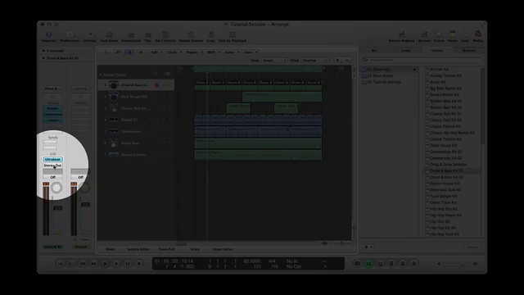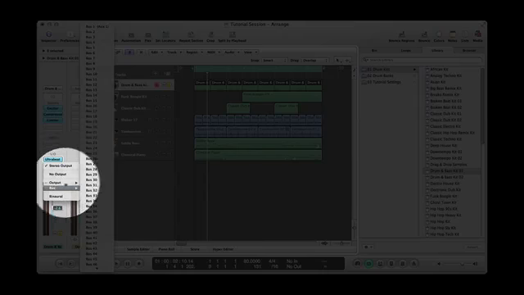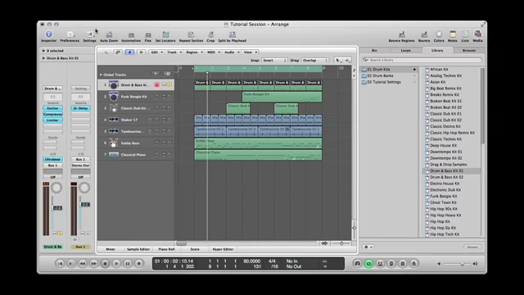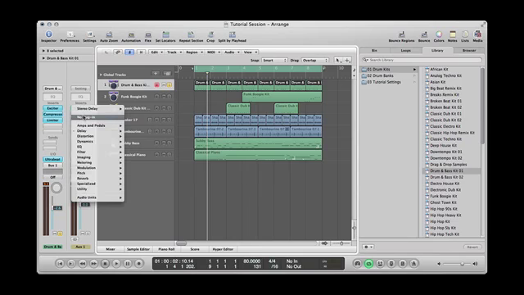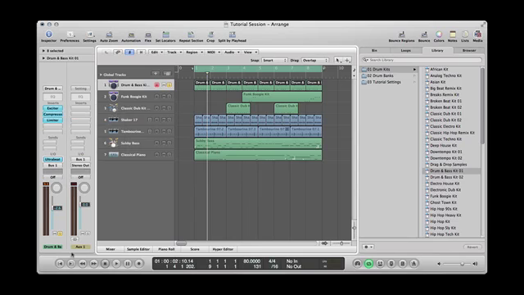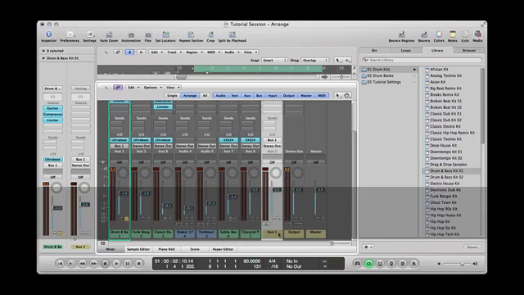The output right now is going to your master, to your stereo out. I want it to go to a bus. So I click on it, hold it down, scroll down to bus, go to bus 1. As you can see, it's produced a drum bus, which is showing right here next to the channel. Or if I go to the mixer, it's this here, the yellow channel.